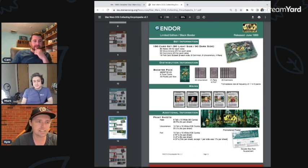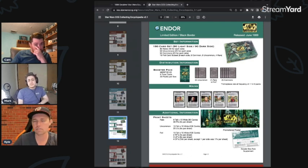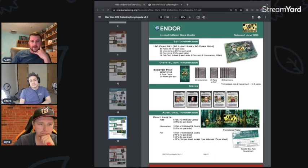I think you hit the nail on the head there. Those ultra rares seem to be a little bit more of a chase so far than the foils in Endor. But the dark side foils will be interesting to follow, though. I like them all. There's only 18 of them, and unlike some of the other sets, you're looking at Chewie, Leia, Han, and 3PO. Four of the 9 in the light side are huge characters.